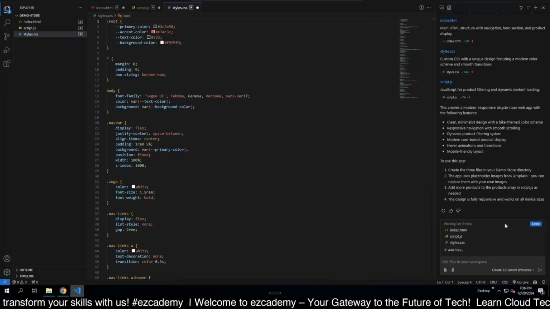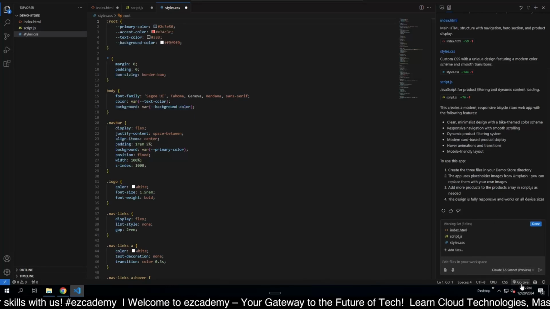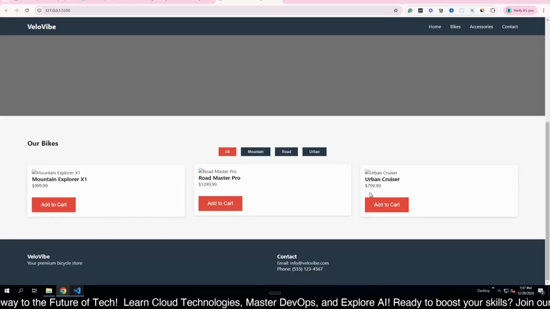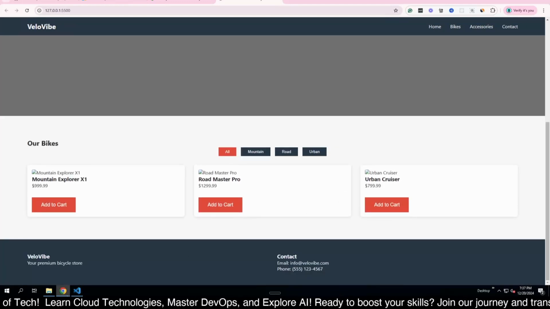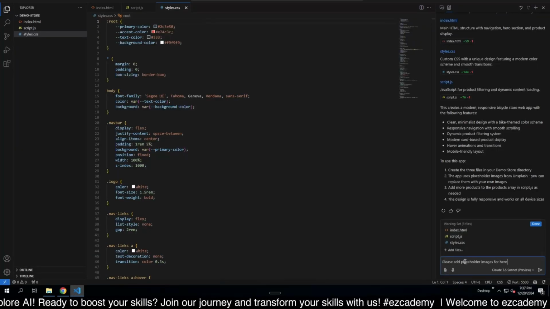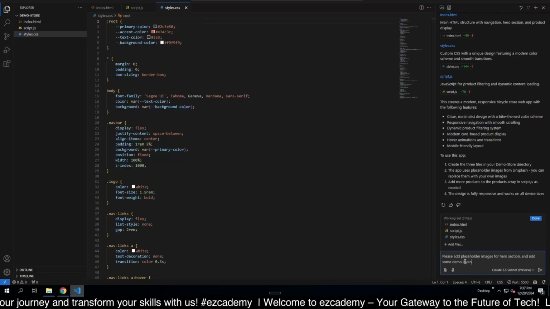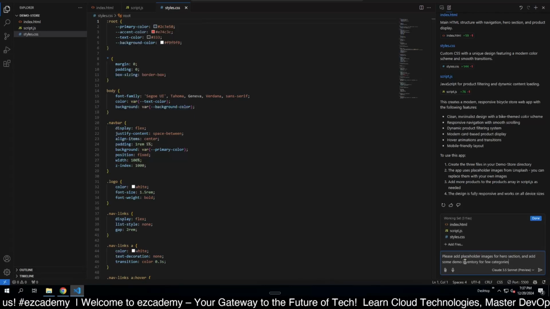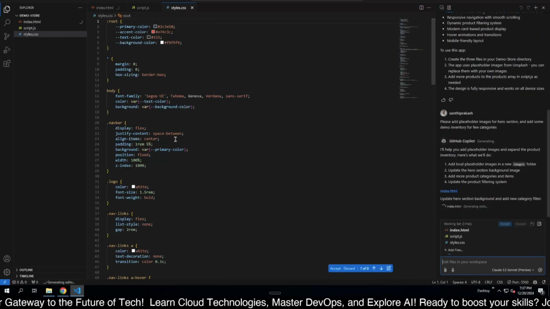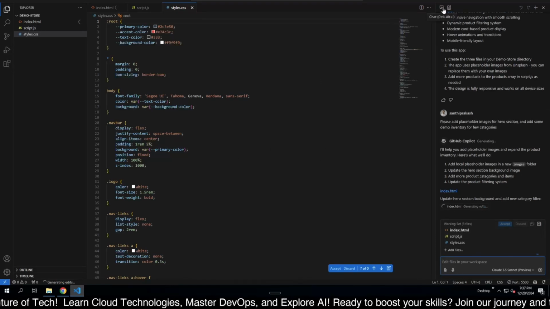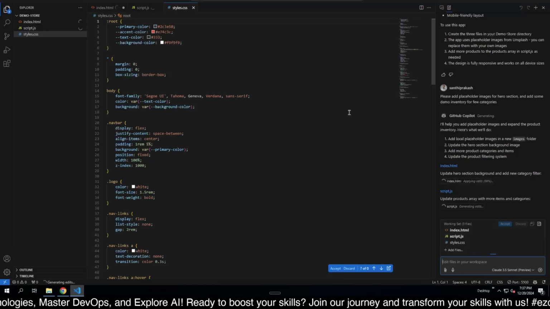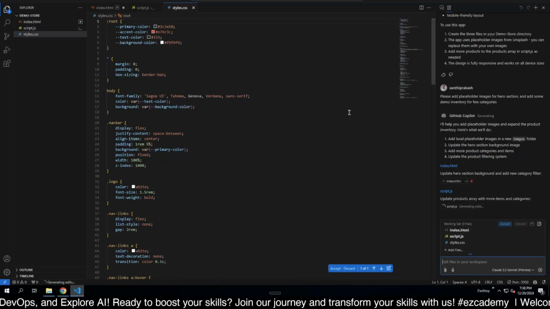Here it has done the changes, so I'll accept it. So I'll go live. It added 3 items into the landing page. Maybe I'll ask for another change. Please do remember I'm using the Copilot Edits, so that's why the changes are happening on the go. If we are using the chat section, then you have to copy each code snippet and copy it to your own code.